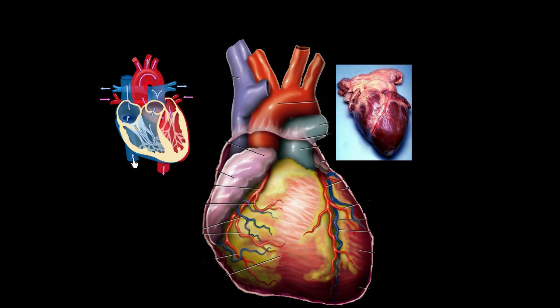You probably already know that the main function of the heart is to pump blood through our circulatory system. The blood comes in deoxygenated — that's why it's colored blue here. Then it gets pumped out to the lungs, it gets oxygenated in the lungs, then it comes back into the heart to get pumped out to the rest of the body, to make sure that the oxygen is distributed.